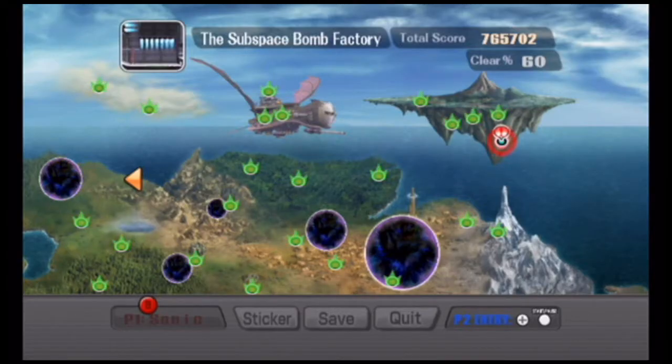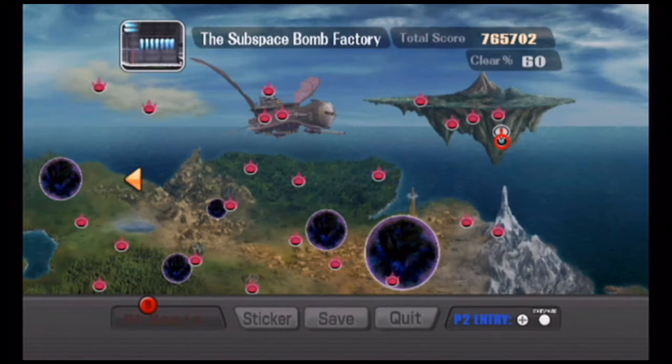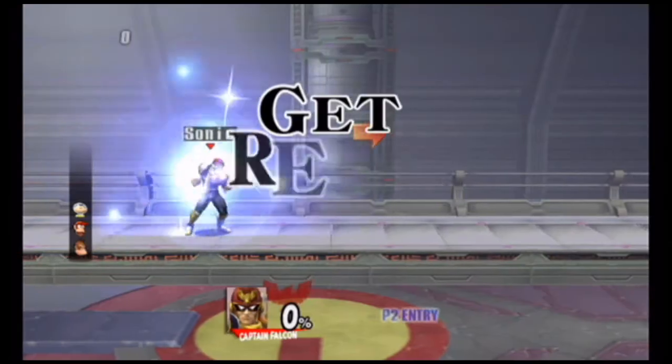So anyway, today for this episode we're going on to the Subspace Bomb Factory Part 2. Sorry for the lack of dialogue and everything. This time we're going to be taking control of Donkey Kong, Captain Falcon, Diddy Kong, and Olimar, because obviously they've now arrived in the Subspace Bomb Factory as well. There are going to be plenty of times that we bump into each other, like Pikachu and Samus. That should be pretty funny, actually.